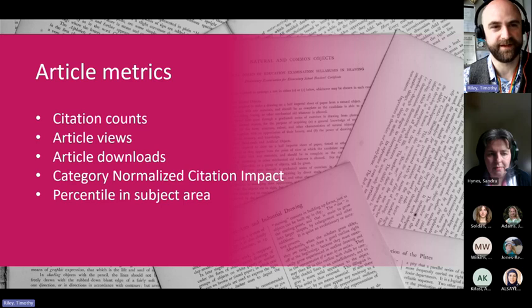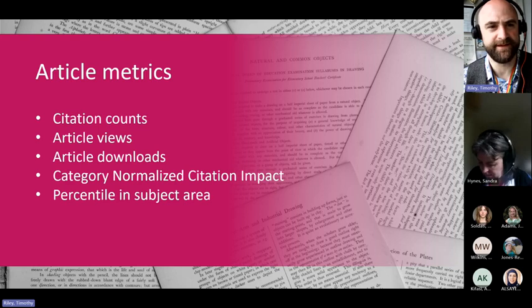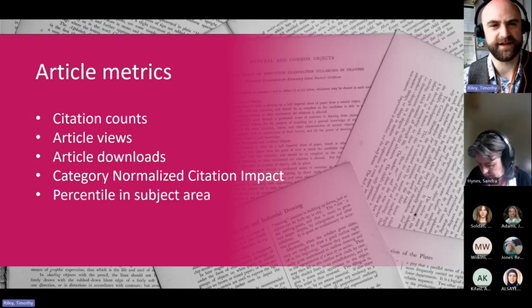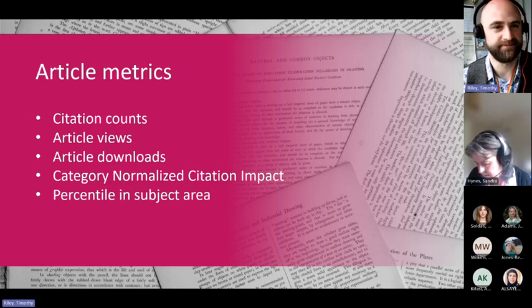Those top three there are basically just quite crude raw figures that give you an idea of how many times either an article has been cited or how many times it's been looked at or read. The two at the bottom there, they're trying to be a little bit more nuanced, and they're trying to get a bit of a subject area or discipline flavor to the metrics. Because as we're going to discuss, these numbers can vary quite a lot depending on the discipline.